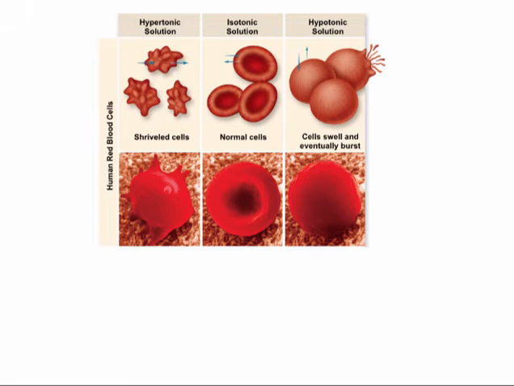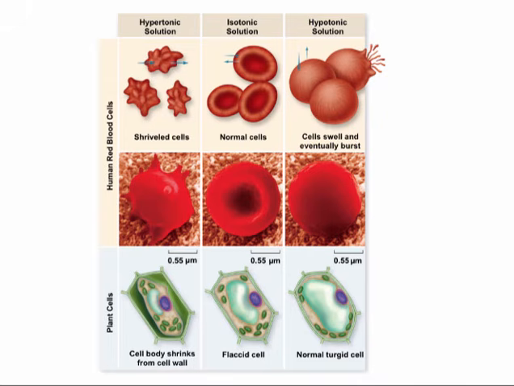Some cells, such as plant cells, fungi cells and bacteria, are surrounded by a rigid cell wall, and this cell wall will cause pressure that will prevent the cell from expanding once they're placed in a hypotonic solution. So that will prevent the water from continuing to come inside the cell, and it will prevent the cell from bursting. And this pressure that it creates is called turgor. This is very important in plant cells.